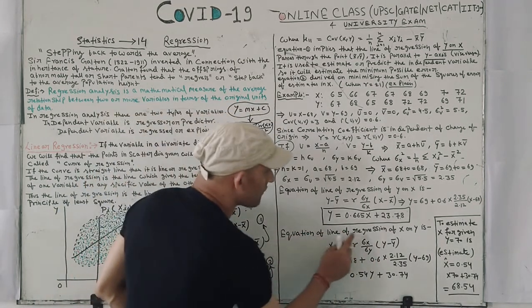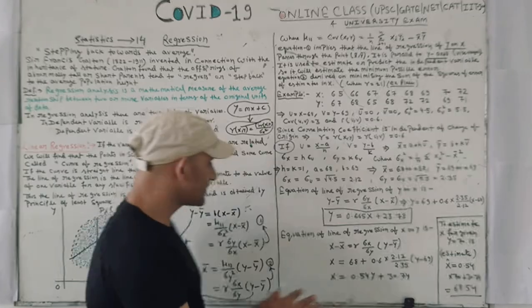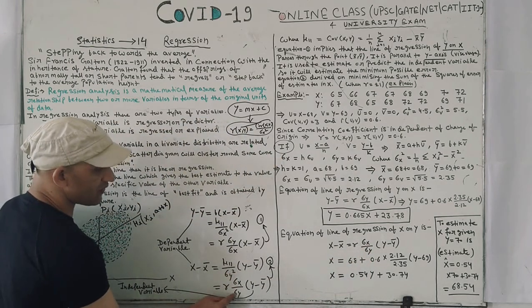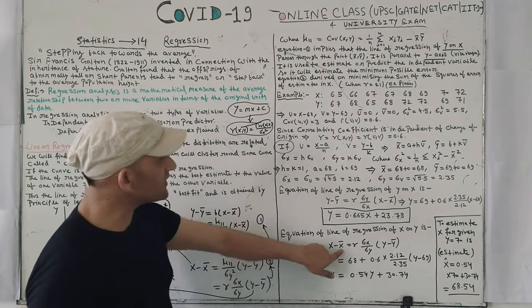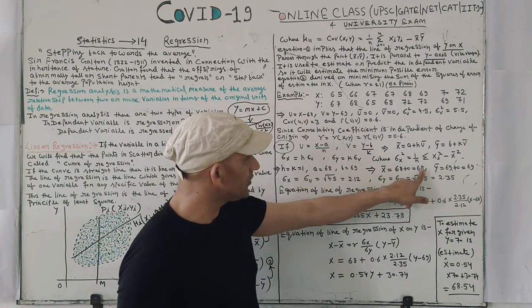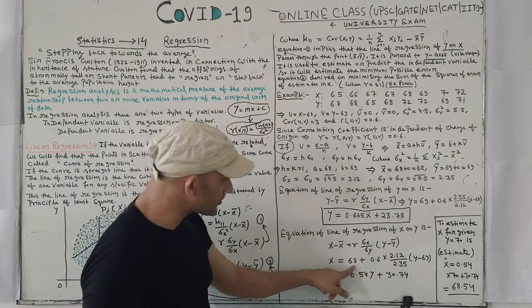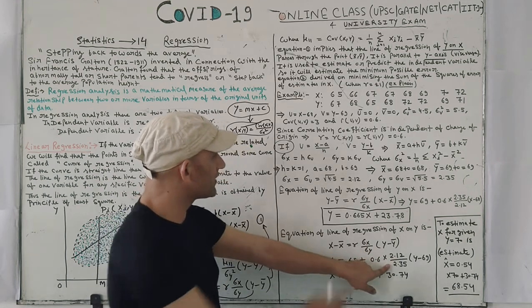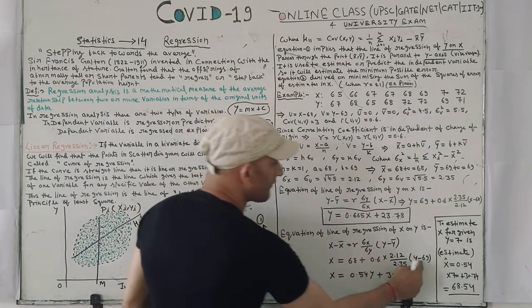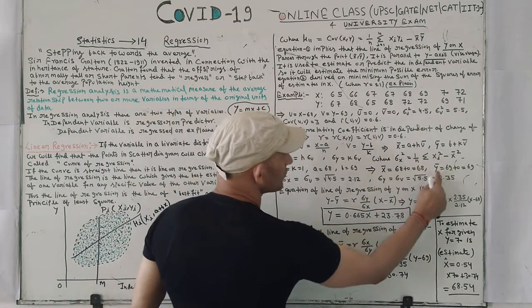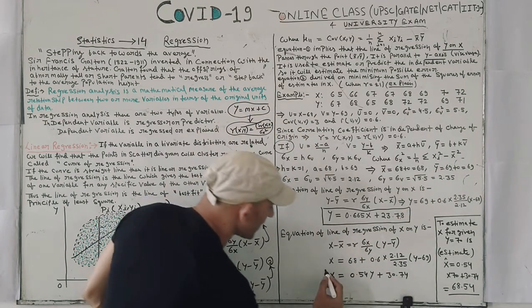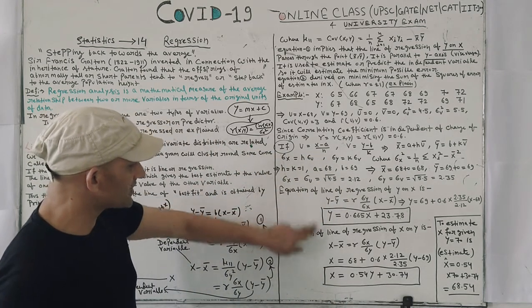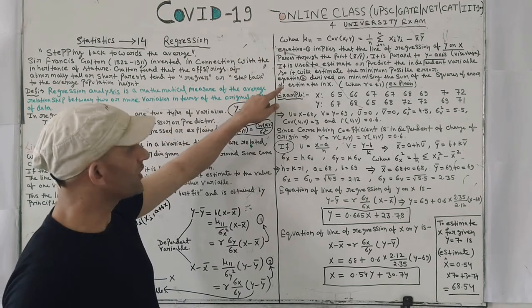After that, the equation of the line of regression x on y, we are using this formula: x minus x bar is equal to r sigma x upon sigma y, into y minus y bar. Now x bar is equal to 68, already we have done this value, it will come here. Then plus 0.6, this is r, and sigma x and sigma y, we have written the values 2.12 and 2.35. Y bar is equal to 69. If you solve it, then you will get another straight line. What these two straight lines tell us, we have already explained.